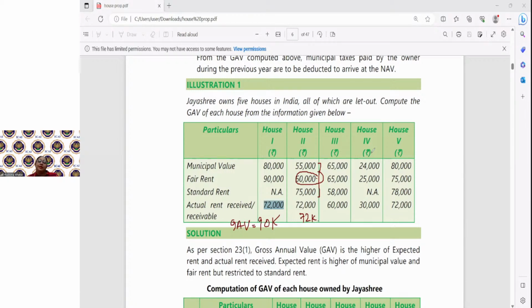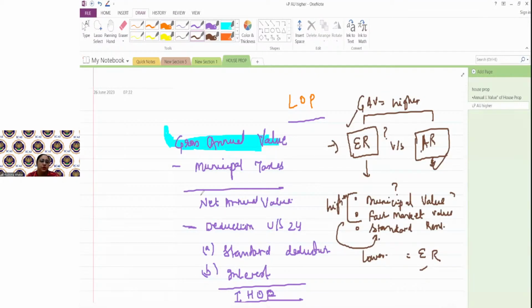So first of all exams में हम कैसे करेंगे? Exam में हम gross annual value जो भी मैंने लिखा, this part would be your main body of answer. Gross minus municipal taxes, net annual value, deductions, standard deductions, interest. Gross annual value कैसे निकाला would be part of your notes, or you can write it under inner column, whatever suits right.